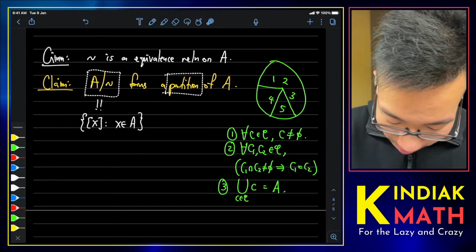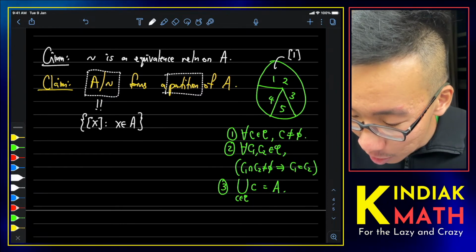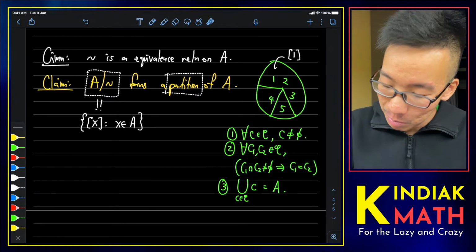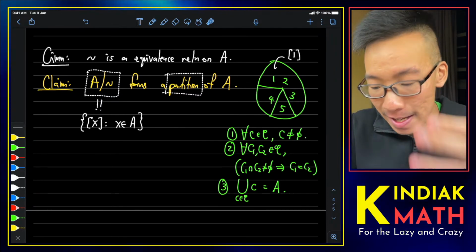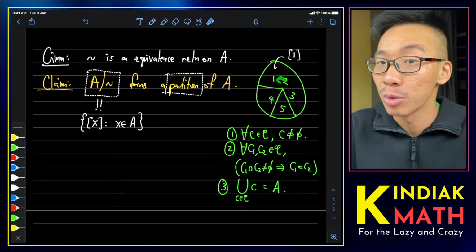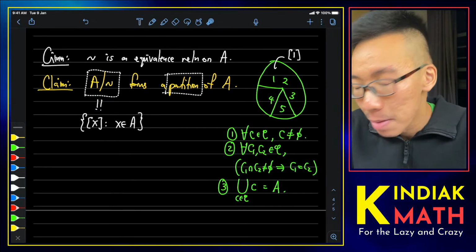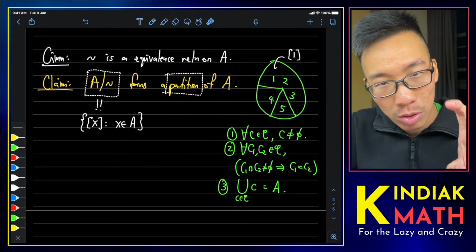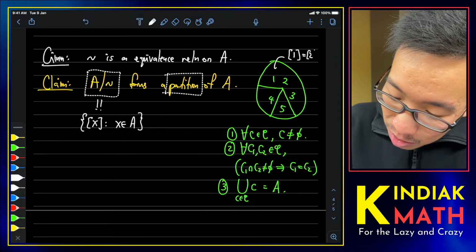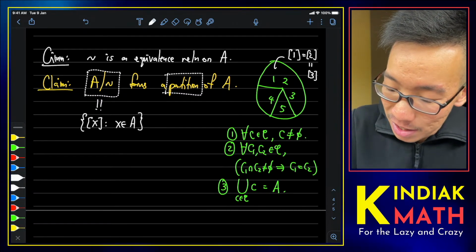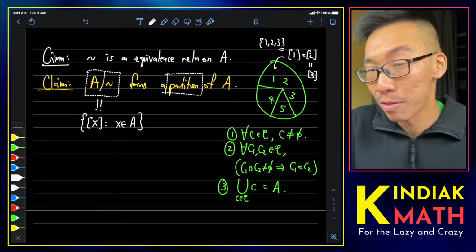If you look carefully, this pizza slice, we call the equivalence class containing 1. It contains a bunch of other items, 2 and 3. Roughly speaking, this pizza slice tells us that 1 and 2 are related to each other, 2 and 3 are related to each other, 1 and 3 are related to each other. In some sense, they're all quote-unquote equal to each other. It's like a generalized equality. So we can say that this equivalence class equals this equivalence class. All of these refer to the set containing the elements 1, 2, and 3.